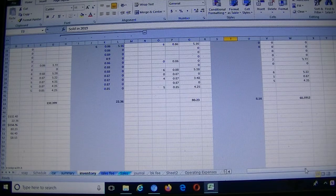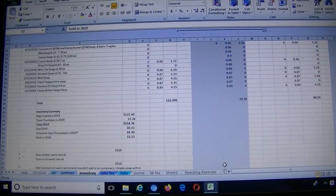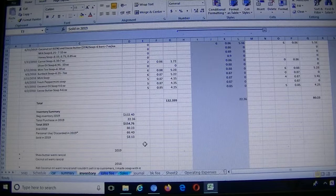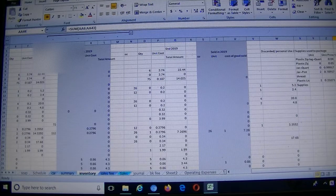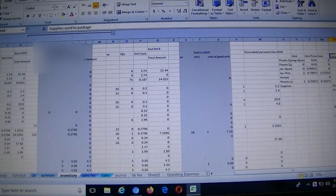So I like to lay it out in a way that is very easy for me to fill out my taxes with, because that information is the way you will be requested to enter it in the tax form. You'll need that information. So I like to have it listed and calculated, so that it's easy for me to take those numbers and put them where they belong. So that's that. And you'll notice that I have the packaging cost here, 193. That's the supply used for packaging. That'll go under another section, but I have it here as well.